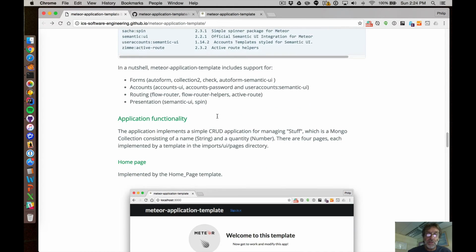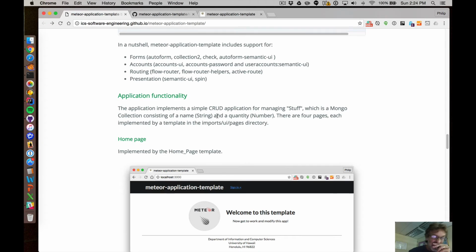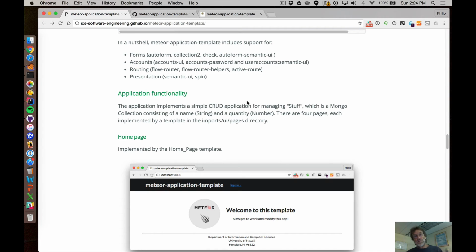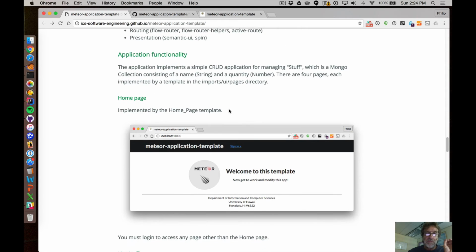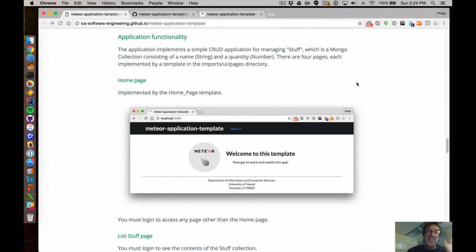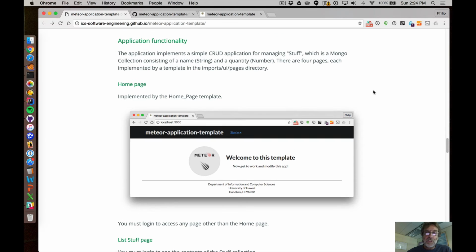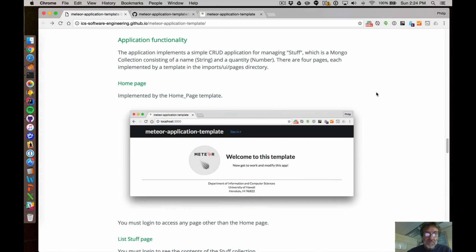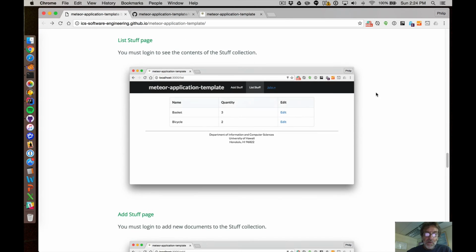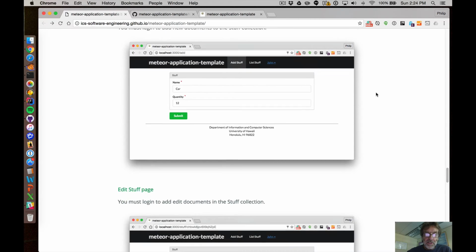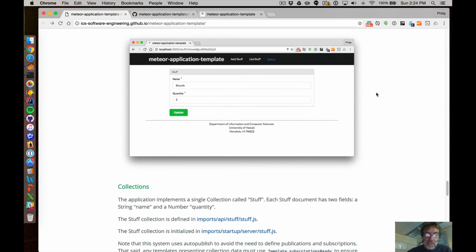As you get further into it, you'll probably have more sophisticated forms, and you need to implement privacy, so you've got to get rid of autopublish and insecure. But at this point, you can do that stuff later. What you probably want to focus your energies on right now is just what the heck my thing looks like. So I've shown you, we went through before, here are the screenshots of what it looks like if it's running.